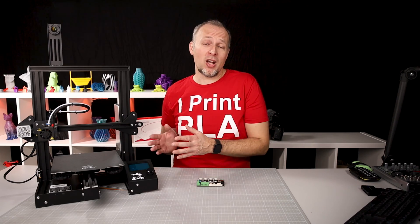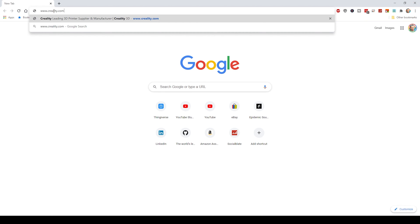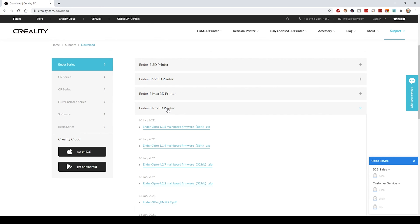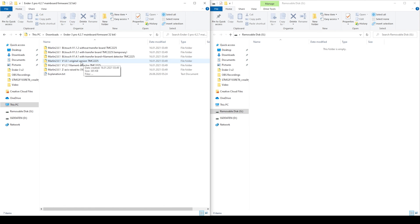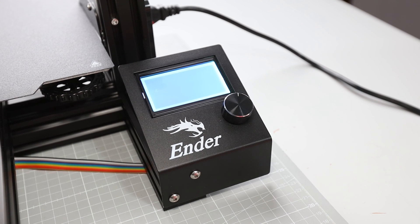You might be tempted to turn on the power now, but I wouldn't do this because you don't know if and what firmware might be on that mainboard. I would rather recommend getting the latest firmware for your specific printer and copying that to the SD card to insert before you power on, so you can be sure that the right firmware will get installed. For the Ender 3 Pro as an example, I'll go to Creality.com and head over to the Support Downloads section, select the Ender 3 Pro to see all available firmware versions. Here we have the Ender 3 Pro 427 32-bit firmware, which should be the right one for this printer and mainboard combination. After downloading and unzipping the file, copy the contained BIN file to the SD card and put it in the printer before turning on the power. The mainboard will check for new firmware on the SD card, install it, and then reboot — and judging from the screen, it seems to work.